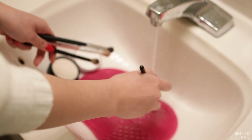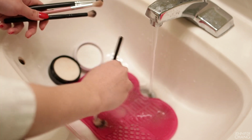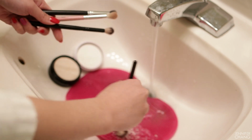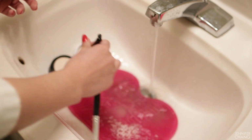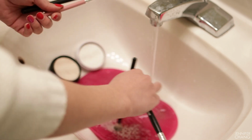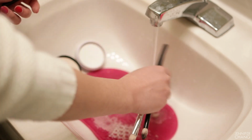Starting with the brushes, what I usually do is I just get them wet, and then I pick up some of the soap, and then I just scrub it on different parts of the scrubby thing. You'll find that with different stiffness brushes, certain patterns will work better for certain types of brush stiffness or density and stuff like that.